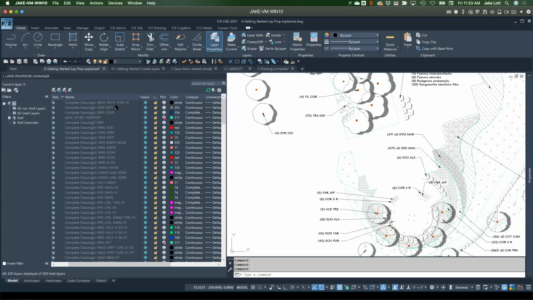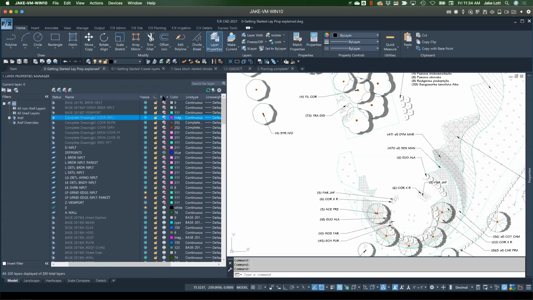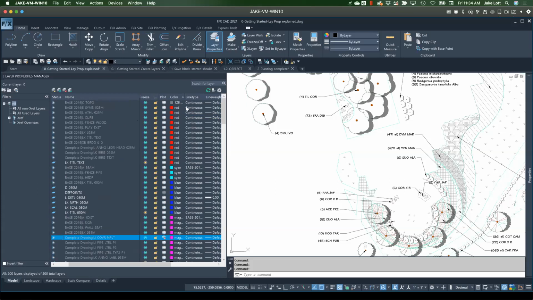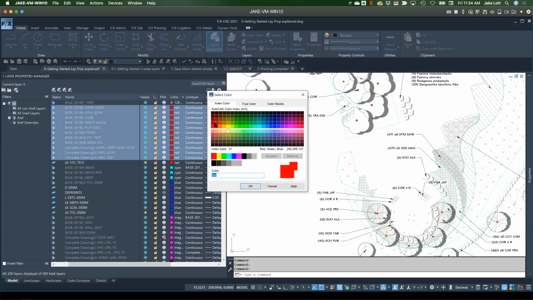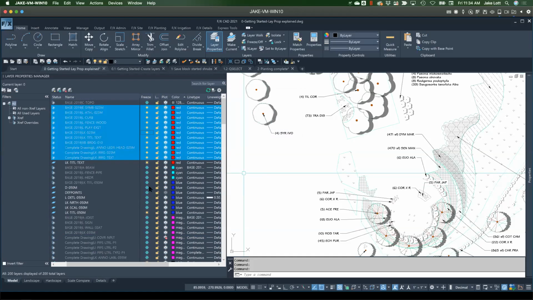Now you can make obviously mass changes. You can filter stuff by what's frozen, by what's not frozen, what's locked versus not locked, that kind of stuff here. Sort of by color, all that kind of stuff. But you can also click and drag to select multiple. And then when you go in here and you make an adjustment, it'll apply that adjustment to all of what's selected. So you can make a lot of mass changes very, very quickly. If you wanted to simply unfreeze all of these, you can do that with the set of highlighted stuff while not unfreezing everything. So mass changes are really, really easy.